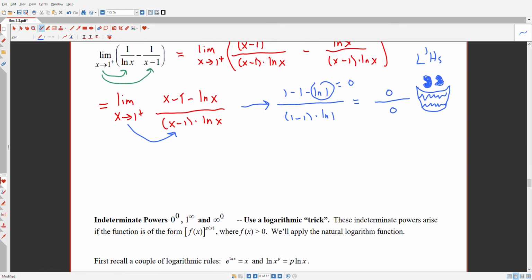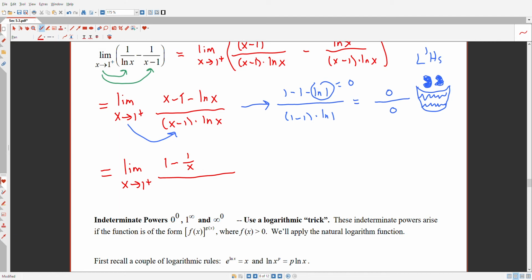So we're going to apply L'Hopital's rule to this red mess, and here's what we'll get. The limit as x goes to 1 from the right, the derivative of the top. The derivative of x is 1. The derivative of that negative 1 is 0. And the derivative of natural log of x is 1 over x. Now I've got to differentiate all that stuff in the denominator. You definitely want to hit pause here and try this out for yourself, and then play the video to see if our answers look the same, just for getting that derivative of the denominator.